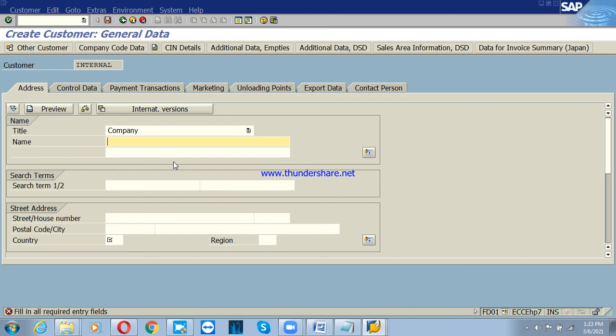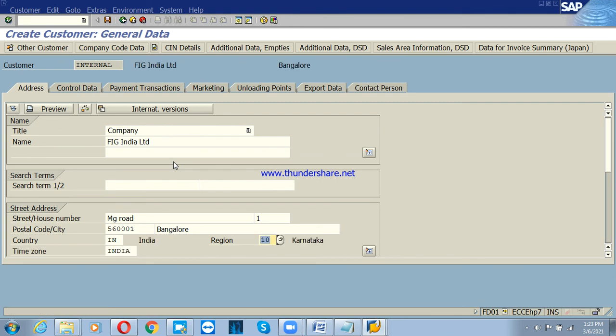Okay, so here I'll give limited. This is a company customer. It's located somewhere in MG Road, Bangalore. Here the pin code, Bangalore, country India, and region 10. Okay, so many fields are there.